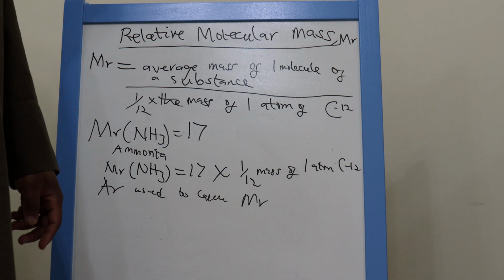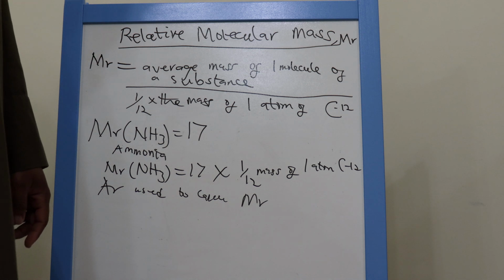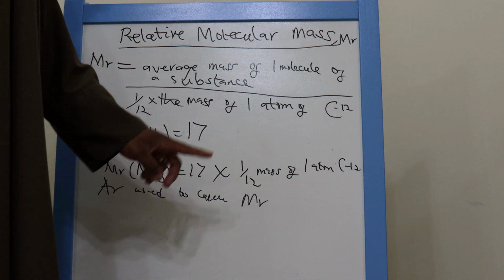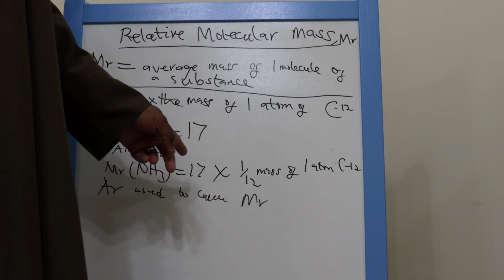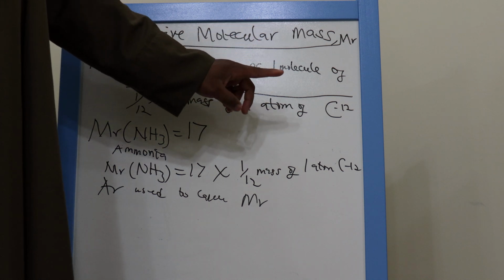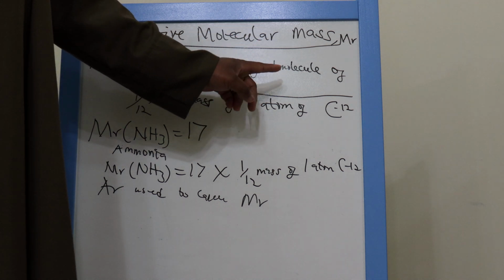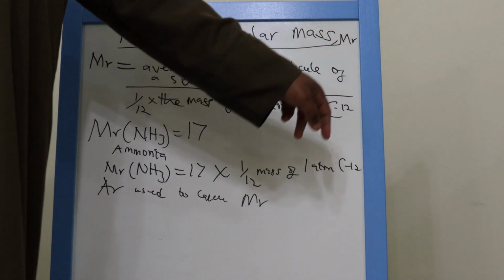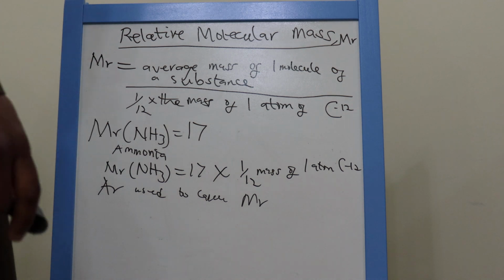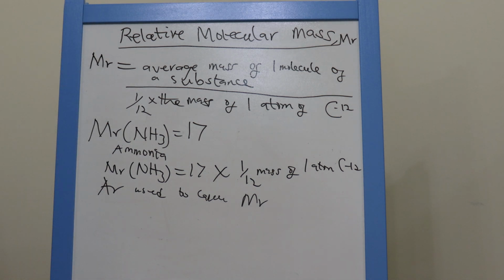Of course, just like the last time I proved in the first lesson, if you've not watched it, you have to go and watch that video, please. I prove the relative atomic mass has no unit, and this one is the same. You can see there is a fraction, so the numerator over the denominator, and the mass will cancel out, and then 1/12 times 12 will also cancel, just like I did. So I don't want to repeat it because I have other things to do.